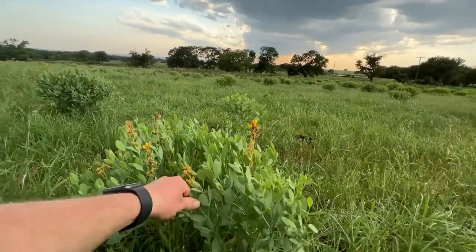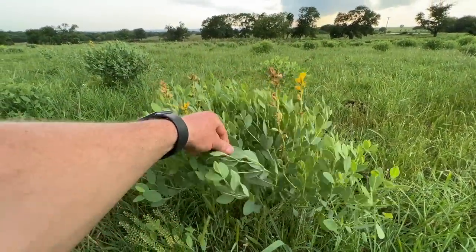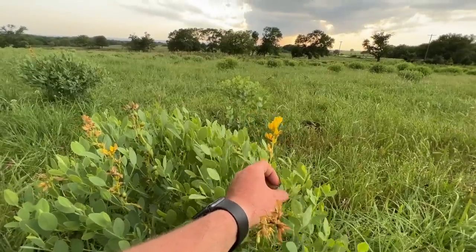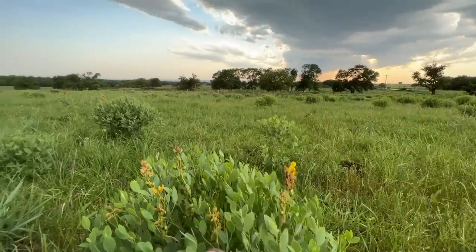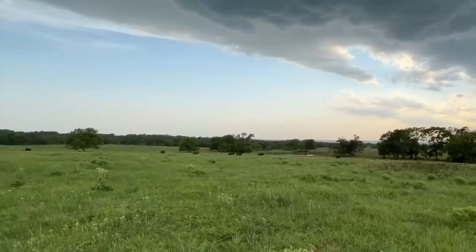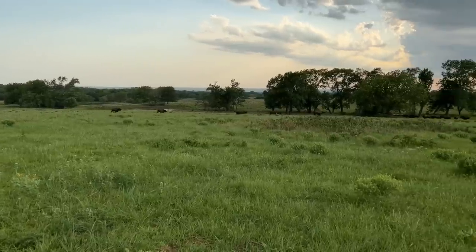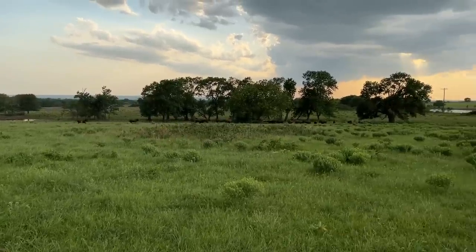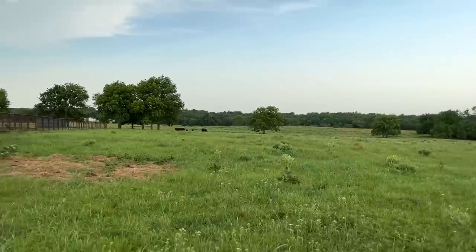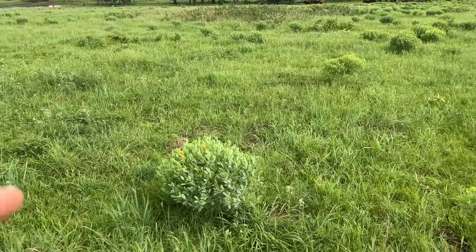They're not very harmful. They do take up some of your grazing, so your grass can't grow and the bison will not eat it. It is pretty to look at, but it is not something that we want here. So we're going to let the bison take care of this, and hopefully it will slow down. Oh, here comes some more. Well, they found all the rest of them. They're hanging out with the big herd over there.